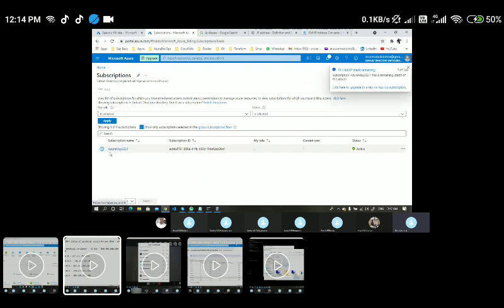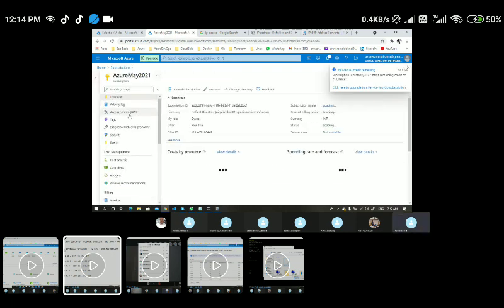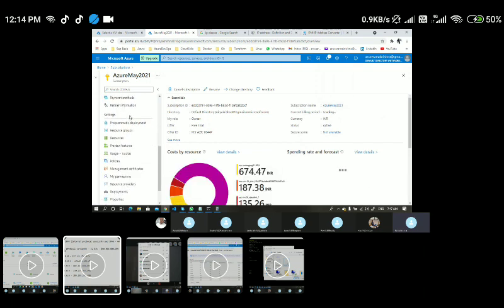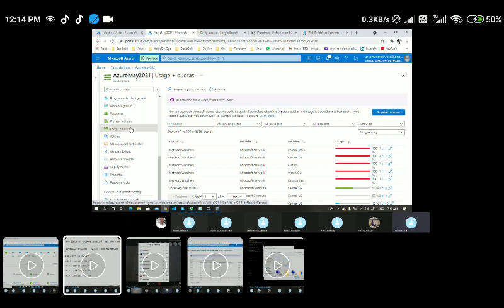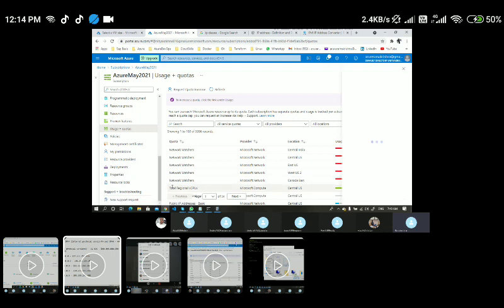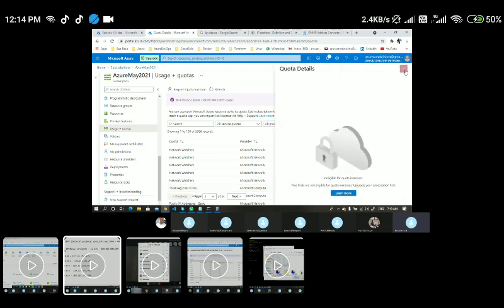If I go to the subscription, this is my subscription. You have to click on it, and if I come down, on the subscription blade we have discussed something like usage and quota. I don't know whether you remember it or not. This quota is available for a specific region, only four. You take any region, it will be only four virtual CPUs. Here you could see total regional virtual CPUs, right?